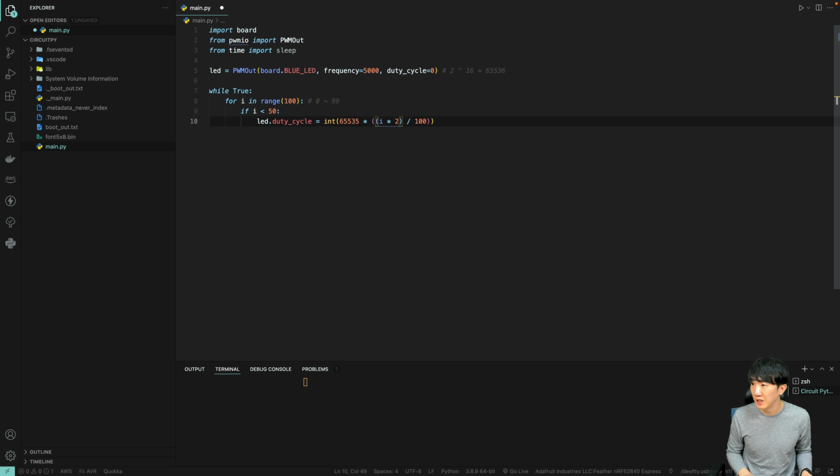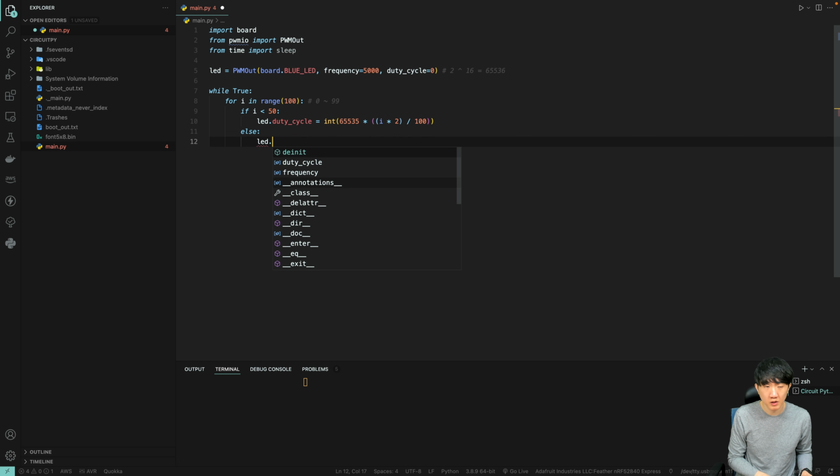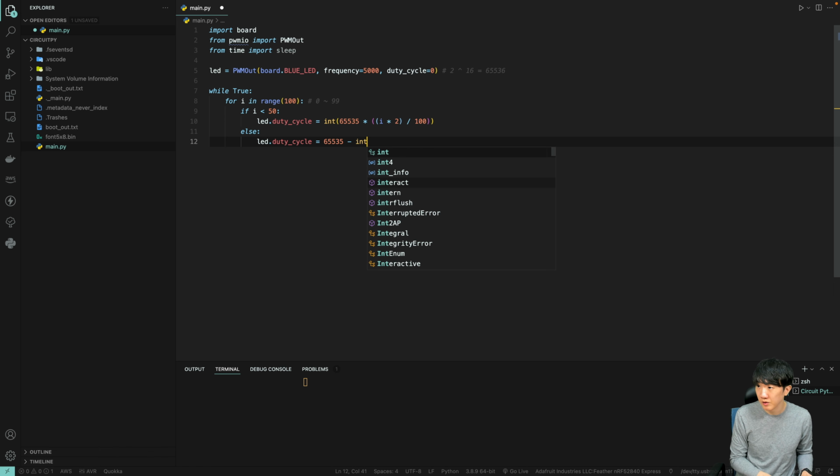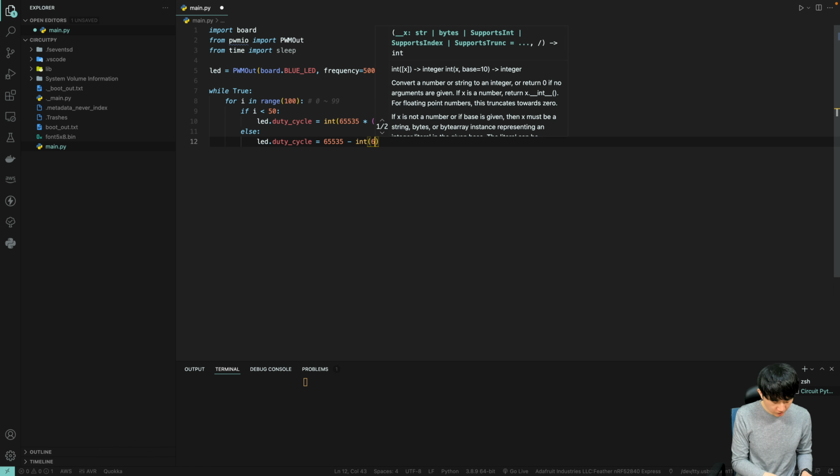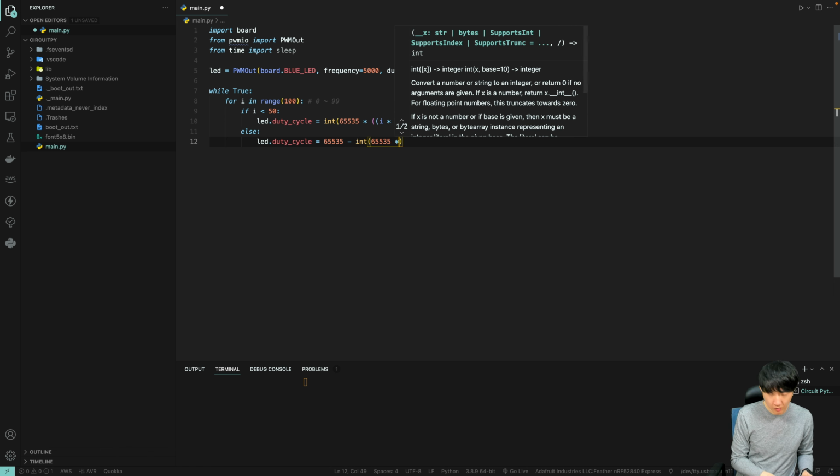Since it's 100 out of 100, it will become 1. Then, it will be 6, 5, 5, 3, 5. So as this percentage approaches, the value of i getting closer to 49 means that the brightness is getting closer to almost 100%. Then, in the else case, since it is getting darker here, it is about reducing the brightness. This means that we need to focus on gradually and carefully adjusting the settings to ensure optimal visibility and comfort.